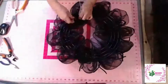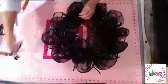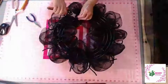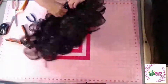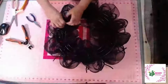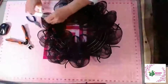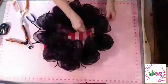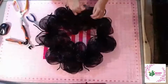Not a pipe cleaner, but a zip tie. Pull it tight. I always turn my zip tie end around to the side, facing the other direction. I don't want it to scratch anyone's door. I'm going to cut that off, make it nice and neat. So there we have it. We have poofs. And I'm just going to sort of straighten these out.